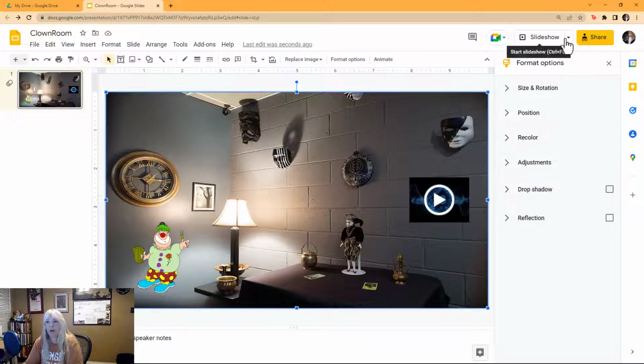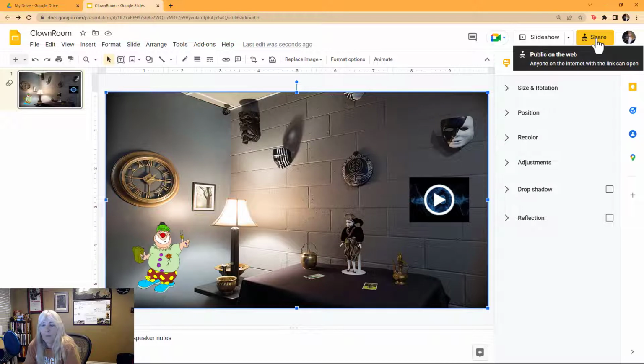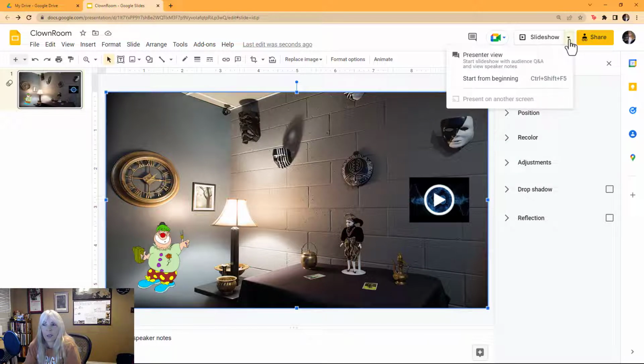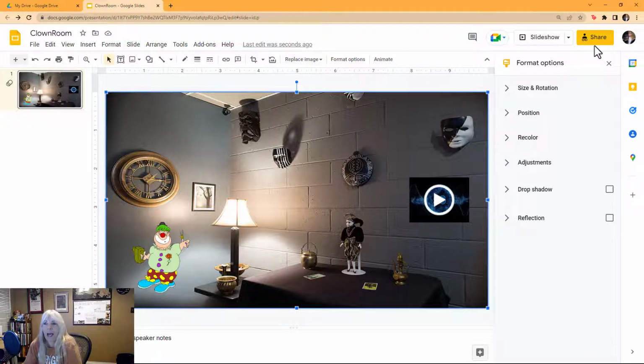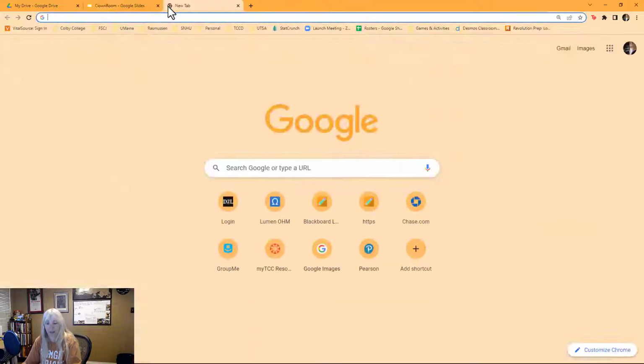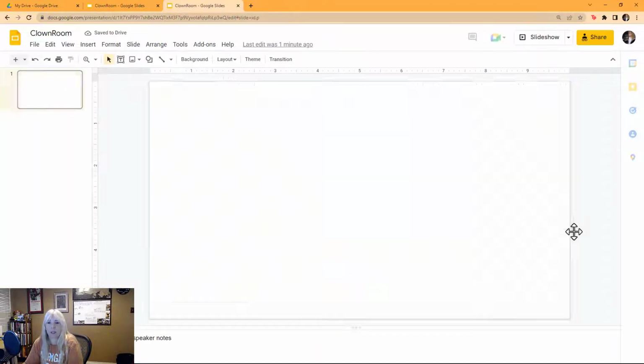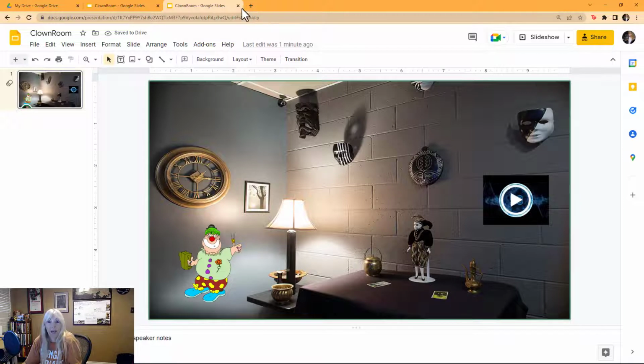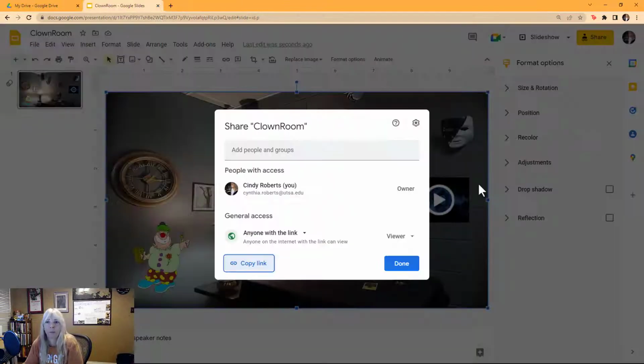Because I have this shared, I even have this as a slideshow, I can actually just go back here and click my link, and I can just copy this link and see that I can get to it, of course, because it's my link. But you can even go in another browser. That's what I suggest, like open Edge, so you're not logged into your Google account to then actually see it.